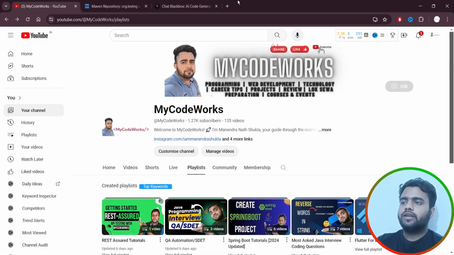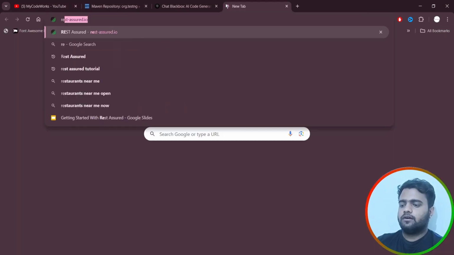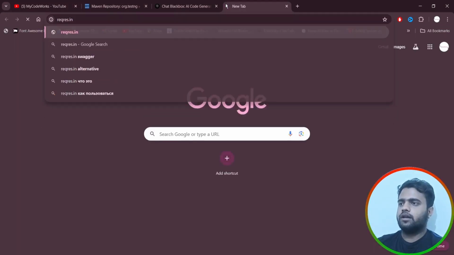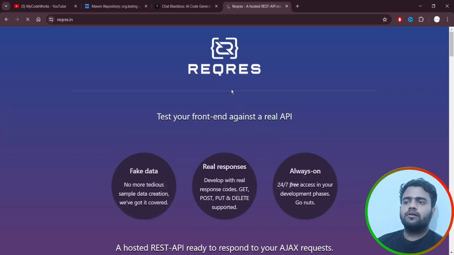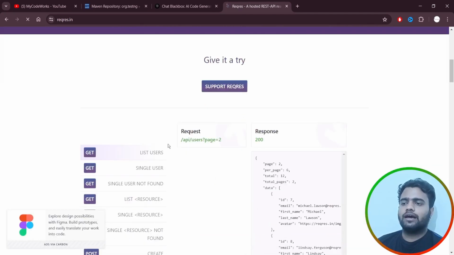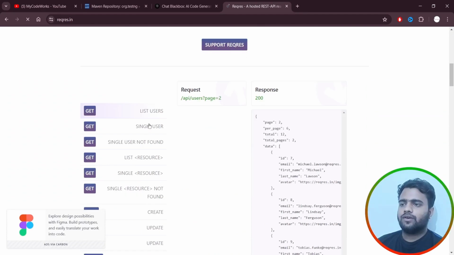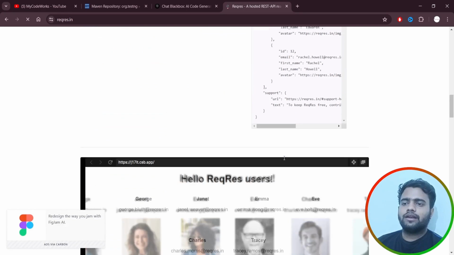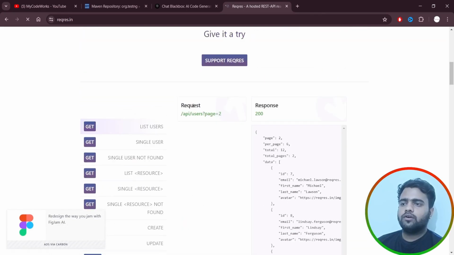So we are going to use one API called reqres.in. So here is one site where we have fake data, I can say, or it's an API. We can get the data directly. So let's try this. As you can see here, we have a lot of data. We have endpoints, and we are going to use this endpoint to get the data and assert this data, right? So how are we going to get it? As you can see here, request, it's requesting something.